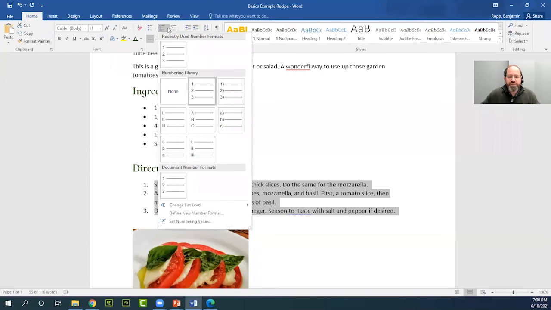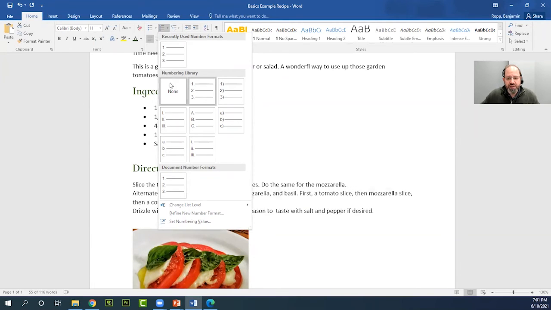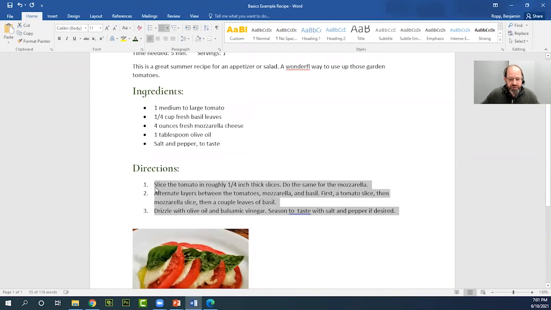And the drop-down for that gives me some different options for the numbered list. I can use periods, I can use commas, parentheses. I can use Roman numerals, I can use letters, capital letters for ABC or lowercase. Anyway, you see there's lots of options, uppercase and lowercase Roman numerals. We'll stick with the default with periods.